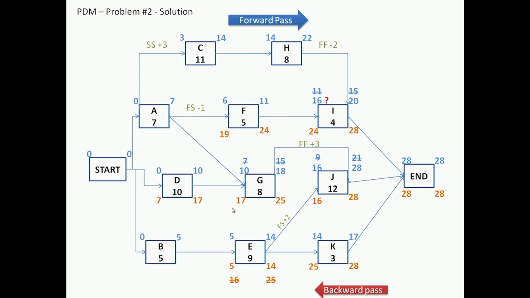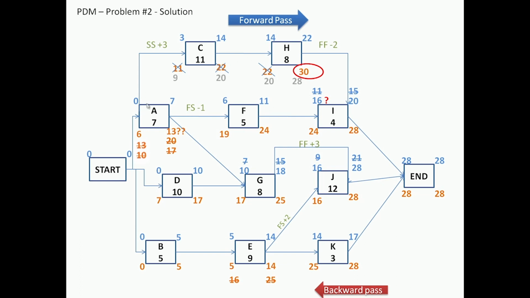As I go back, most of these are fairly standard except here. Again we are facing this problem where, because I have a negative lag, the late finish of H is exceeding the project duration of 28. So this is going to cause problems. If I go down this path, it is not going to give me a proper value. So I'm going to say that this cannot exceed the project duration, take this as 28 and use that as the limit, and then go down based on 28, 20, and then 28 minus 8 being 20, and then go down the backward pass.